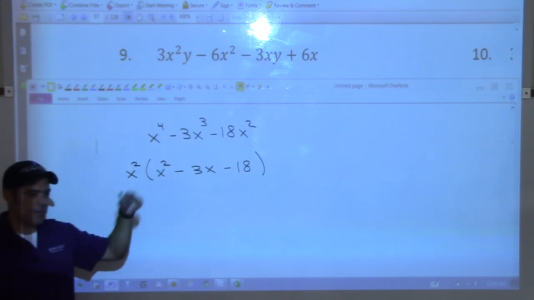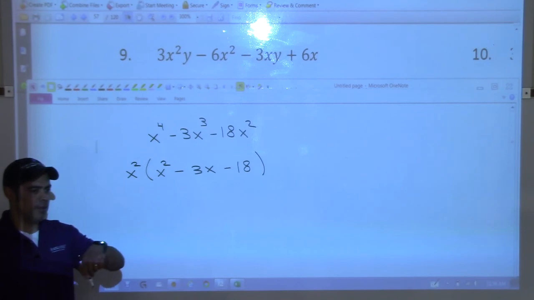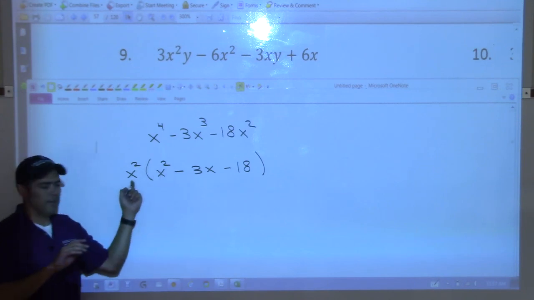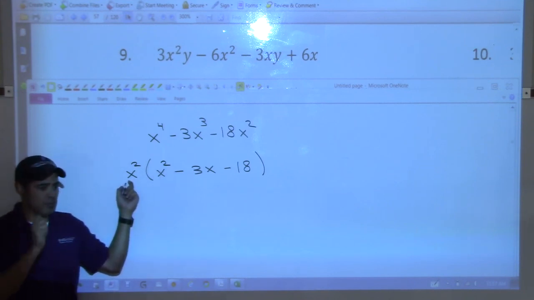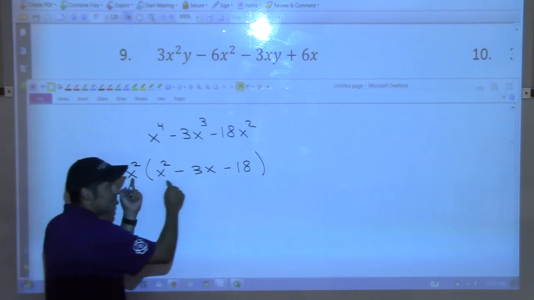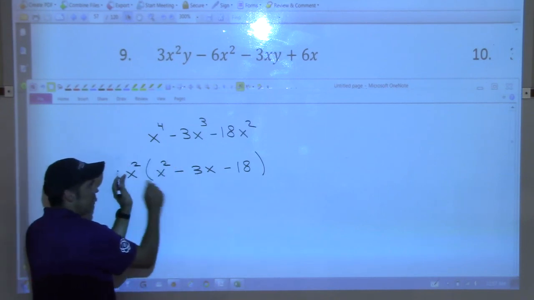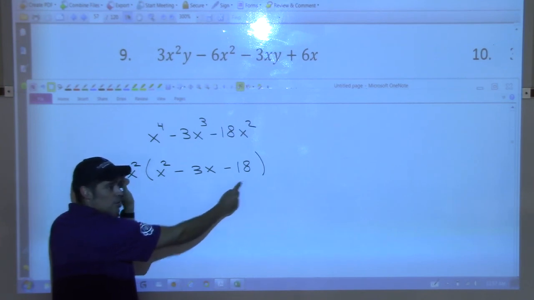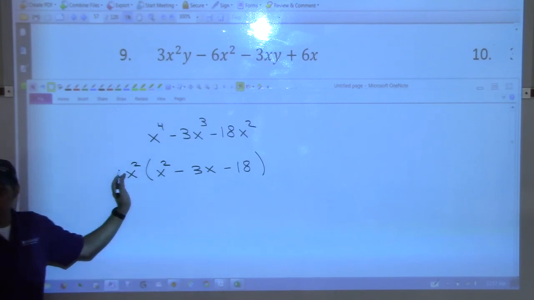So on the last ones we did grouping, right? Why did we do grouping? Because we had 4 terms left when we did our GCF. So after you do GCF, what you have to do next is count your terms that are left. And what I mean is count these terms. We pulled the GCF, count what's in here. This time we have 1, 2, 3, right? So grouping is now off the table.